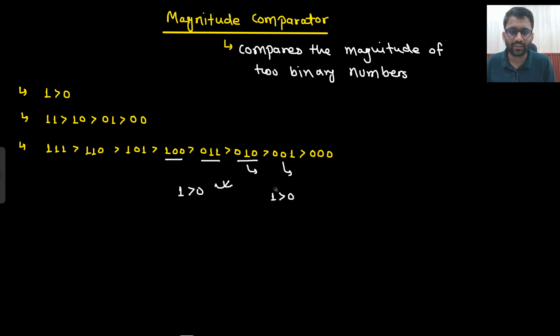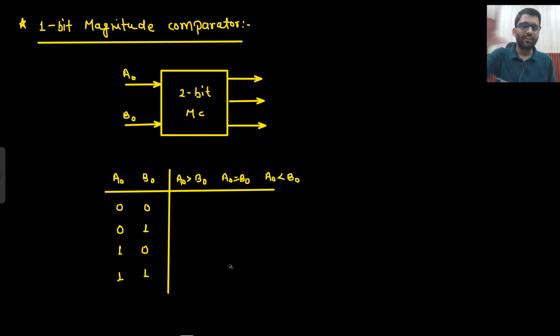So now we will see the 1 bit magnitude comparator. We will compare 1 bit. So this is your 1 bit magnitude comparator. If it is a comparator, that means there will be two inputs, no? This input is A, this input is B. Now A is of 1 bit, B is of 1 bit. Two inputs are there. They will say 1 bit magnitude comparator, but the input will be 2 bits: 1 bit of A, 1 bit of B, right?